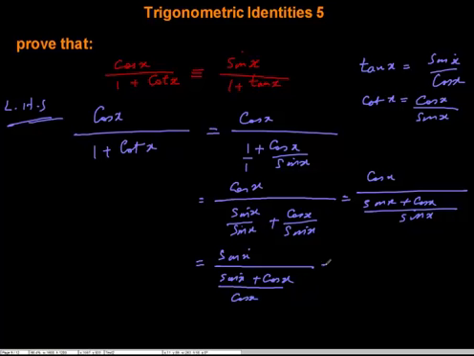So now I've got sine x at the top. I need to do the reverse of what I have been doing here, so I need to split these fractions up. I need to divide sine of x by cos of x and cos of x by cos of x. Now sine of x divided by cos of x gives me tan x, and cos x divided by cos x gives me 1. So that is what we need to prove. Or you can just change the order of sin x plus 1 into 1 plus tan of x. So that basically is your identity, and that is your right hand side.